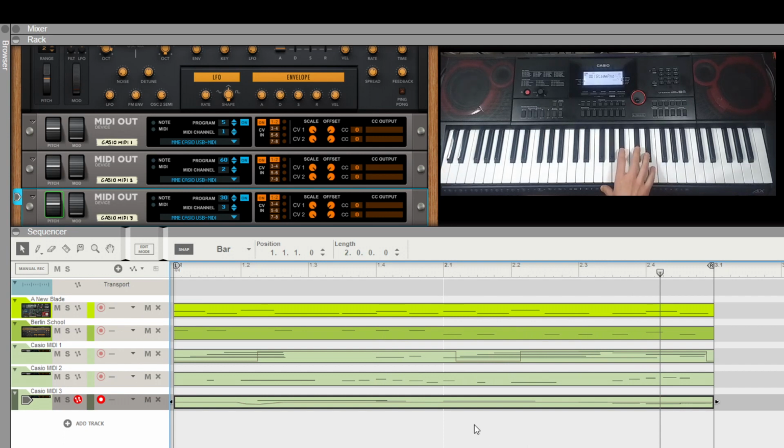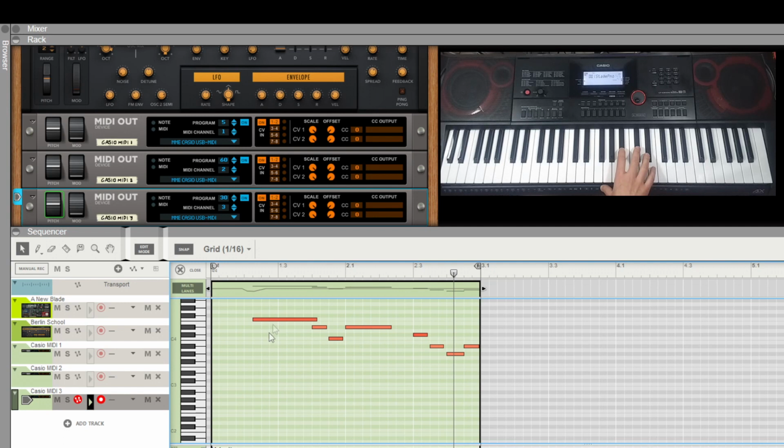As I said, you can edit that. So in Reason, I can go in and change any of these notes. Wasn't particularly happy with one of those notes. Let's just have a listen. That one there. Let's move it up to C sharp. See if that sounds any better. Also, this note comes in slightly late, so let's bring this back a bit. Start point I can change. Make sure it starts on the second beat.